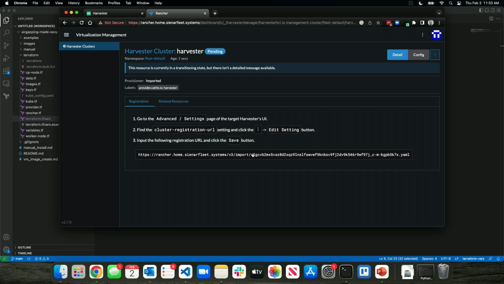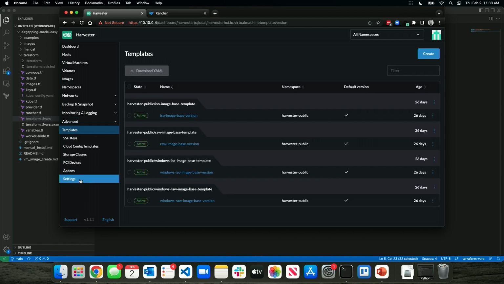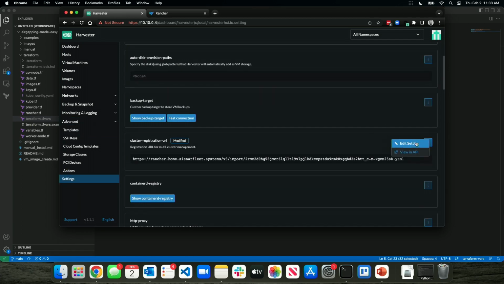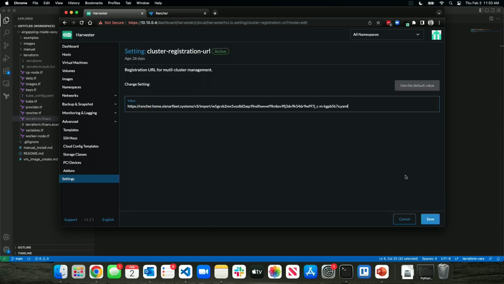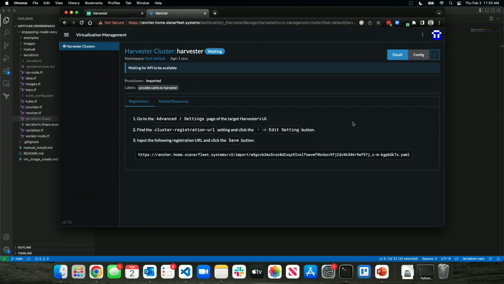And what it does is it gives me this command that I can actually run against my Harvester or place into my Harvester configuration. So I'm going to go to Advanced under Settings, and it tells you where to put this. I just have this memorized, so don't worry too much if you're not sure. So I paste it in here, and this is literally just a command for it to run. And it registers, Harvester registers with the Rancher Multi-Cluster Manager, and we'll see it pop up here in just a second.